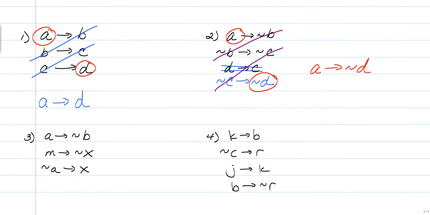Okay? So, I did 2 examples. Why don't you pause the video and try number 3 and click play when you're ready, and then you'll have the opportunity to try number 4, which is a little bit crazier than the others. So go ahead and pause the video, click play when you're ready to see number 3.